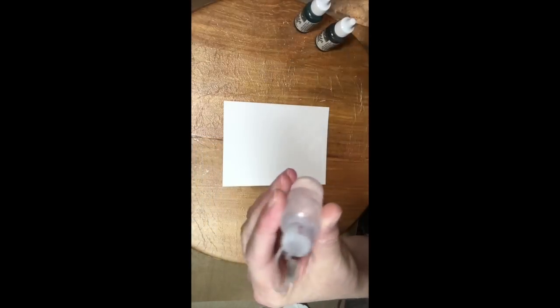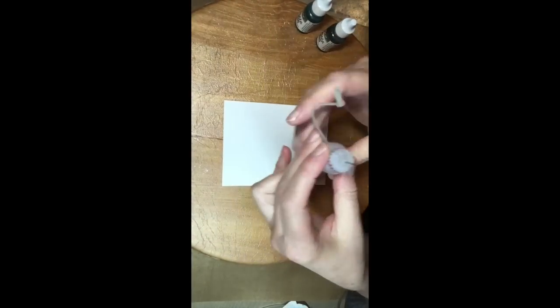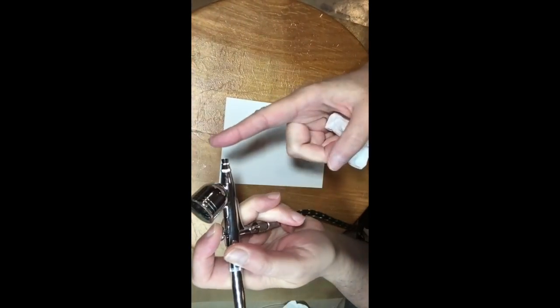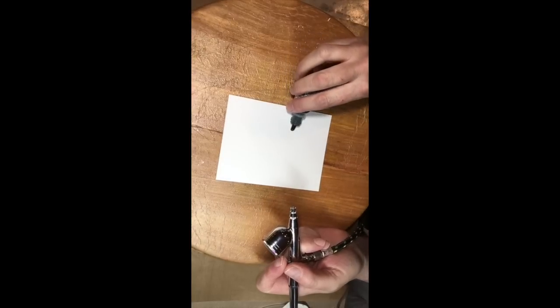Beginning with 91% isopropyl alcohol, or what some people call rubbing alcohol, I place some in this little quilling bottle — it's actually for quilling glue — with a tiny little dropper on the end, which is great. You can use an eyedropper if you wish. The inks today are the Pinata black, which is the Mantilla black, and also the Rainforest green. My airbrush is connected to a compressor unit — it's just blowing air, no ink in the chamber at all. I always have paper towel around because it can be kind of messy. Some people like to use gloves; alcohol ink stains pretty badly, so that's certainly optional.